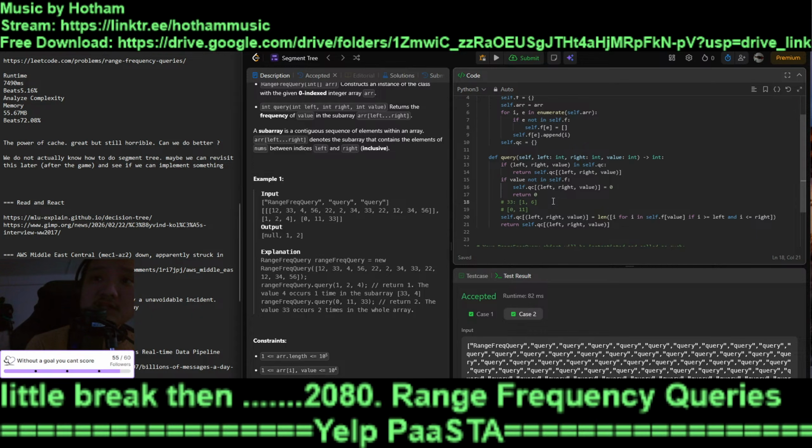So we search left: left index equals bisect left of left, right index equals bisect right of right.